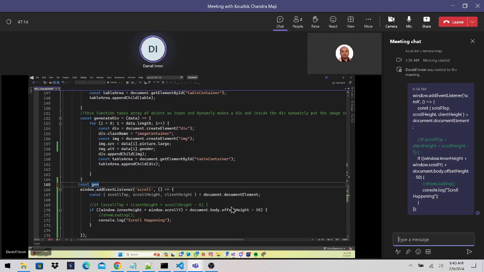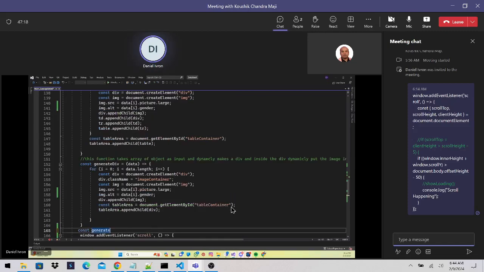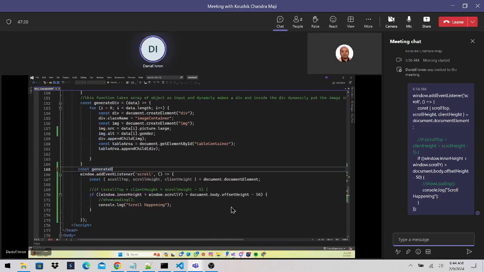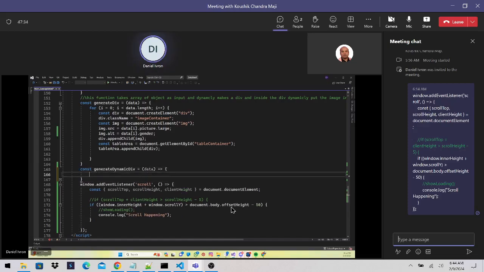Give a different name. generateDynamicDiv equals data, then arrow function, then curly braces.